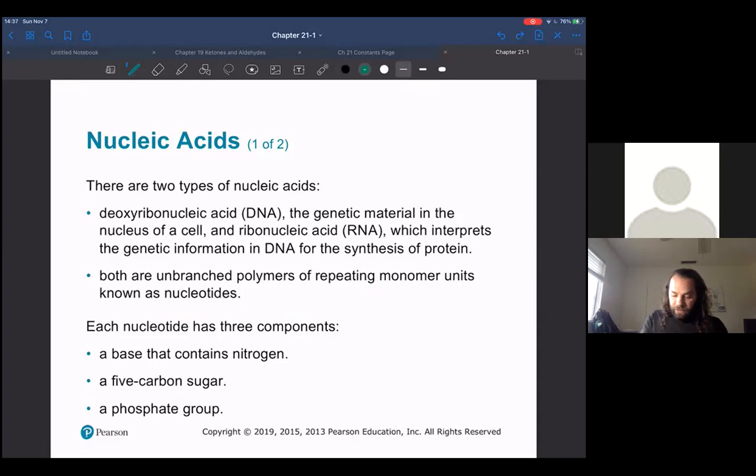So there are two types of nucleotides, the DNA and the RNA, and we'll talk about the differences between them here in a moment. Again, these can be linked together to form nucleic acids. We're going to focus first on those individual building blocks, which are called nucleotides. Each nucleotide contains the same three components. The base, this is what differentiates nucleotides. There's a 5-carbon sugar and then a phosphate group. Okay, so those are what our individual building blocks contain.